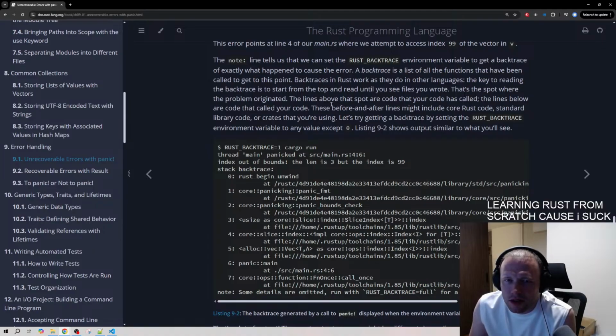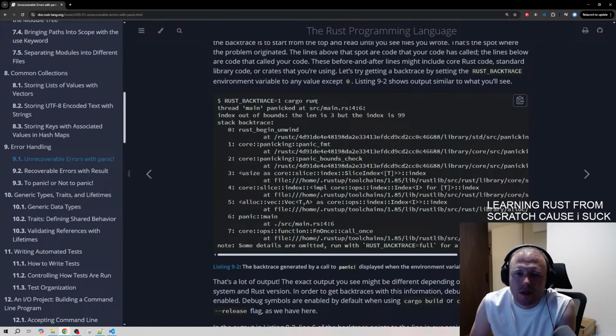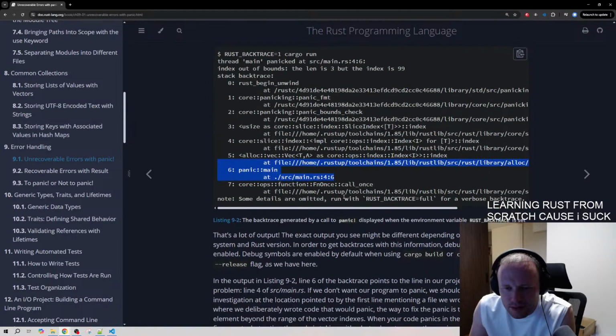That's the spot where the problem originated. So in this case, there are 7 backtrace lines, and the one where the problem occurred is at line number 6.